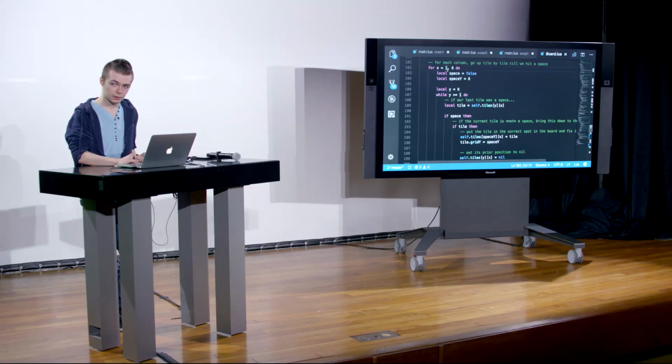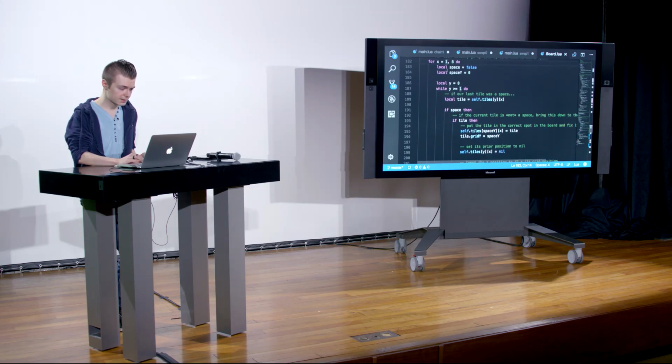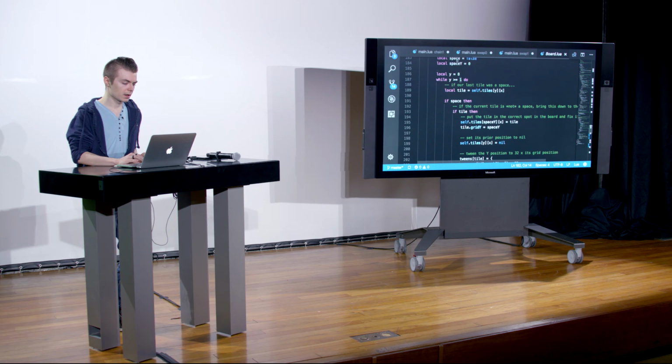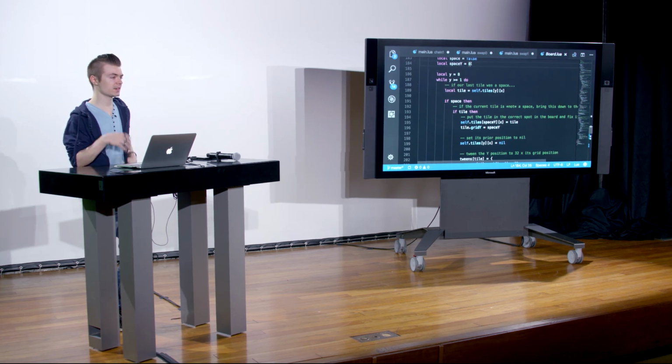I think it's down here. No, is it? Calculate... oh no, it's in getFallingTiles, I think, which is on line 177. So for 1 to 8 in x, we keep a spaceY. We set it to 0, because that's just like a variable for not having a space yet.